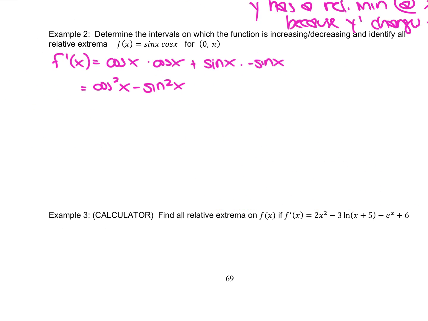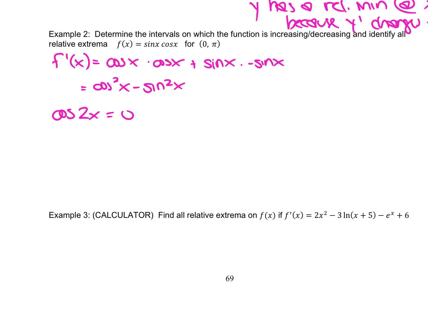All right, so you could leave it here and see where it's equal to 0 by thinking to yourself, where is cosine squared going to be equal to sine squared? That's probably the harder way to think about it unless you're very good about the chart. One of these is a cosine of 2x formula, so that whole thing can change to cosine of 2x and see where that equals 0. Wouldn't that be easier? Yes, I find that to probably be the easiest way.